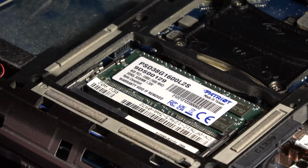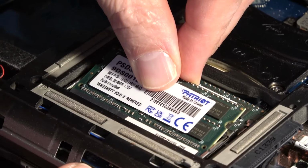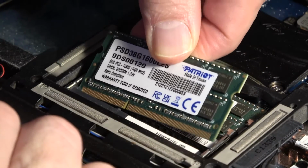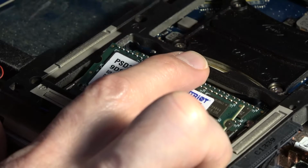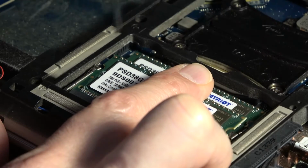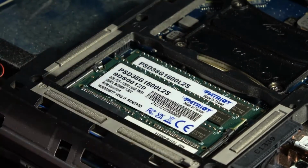Grab the first memory card. Again, we're going to slide it in. And there's a detent there, so make sure it's going on the correct side. And normally it's label side up. And again, spread the pins on either side so that it catches. And voila, we are set.